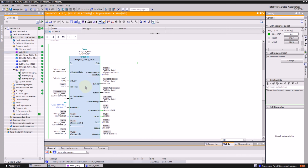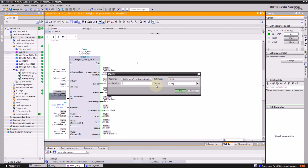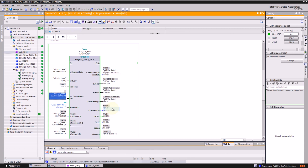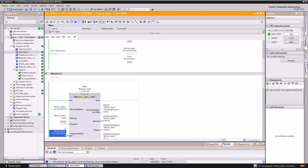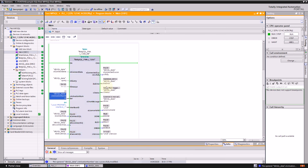Unfortunately, demo can run only on 1500 series due to some limitation on Siemens hardware. That Siemens hardware doesn't support the functionalities which are used for demo, which is 2 hours. So if I will delete this activation number, I can see that the license is not valid anymore, and it advised me to purchase it. But if you will run it on 1500 series PLC, you can easily just stop CPU, start it again, and then you have another 2 hours for testing, which is suitable for your tests. And when you will decide to put it live, you just need to purchase the license.